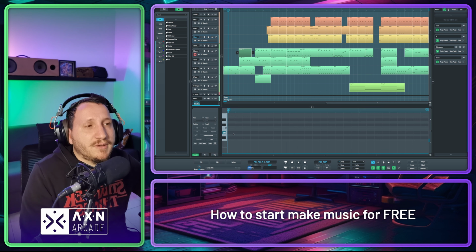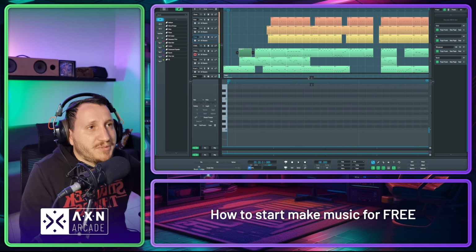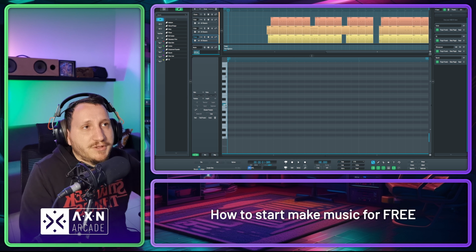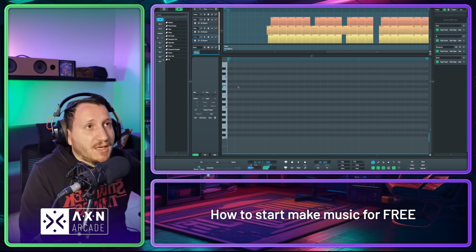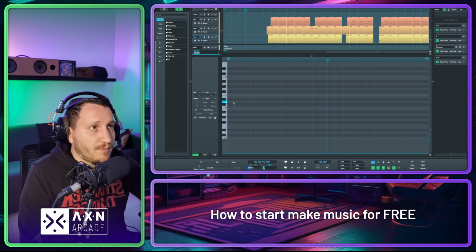You double click on that and you get this view called piano roll. Basically, you can go here and listen to the instrument, how it sounds, and then you can type in basically every note, right? And when you hit play, the notes will be played as you see them.